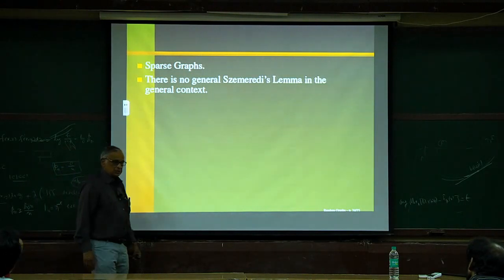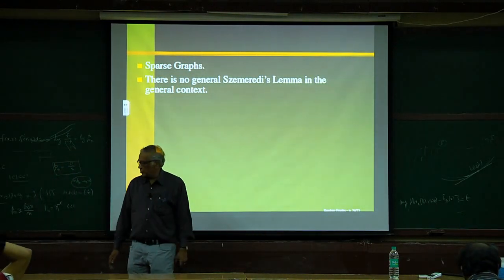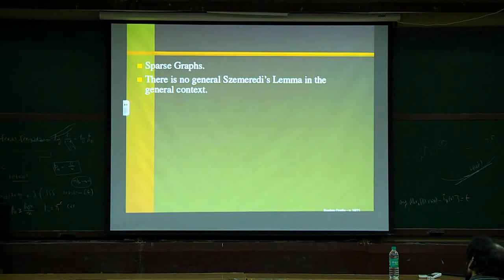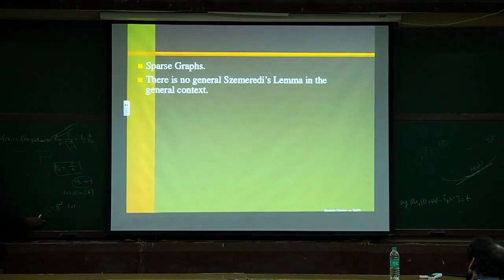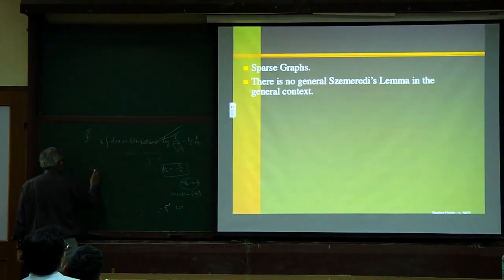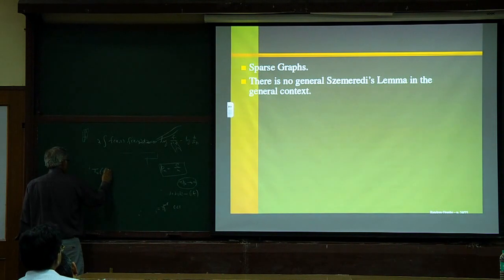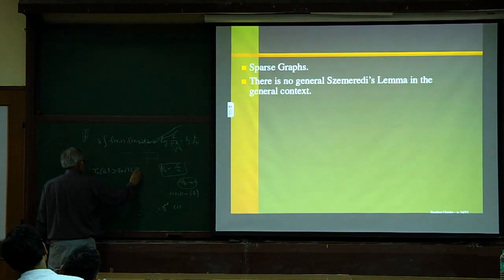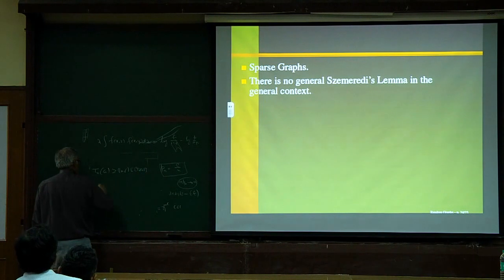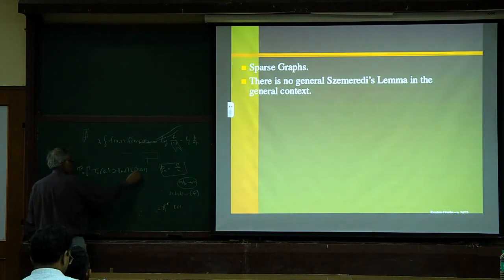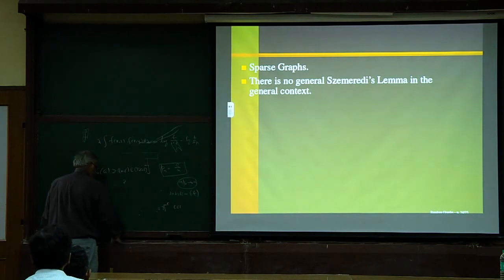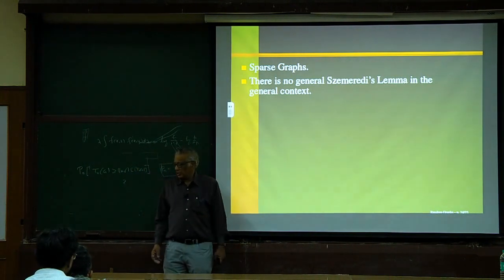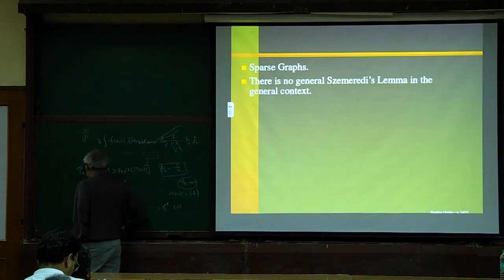And then in all these cases you can ask for the type of question you want to ask, or what is the probability that the triangle count of the graph is bigger than 1 plus delta times its expected value. What is the probability of this? This is the so-called upper tail probability. And you want to get for this probability both an upper and lower bound in terms of some exponentials.